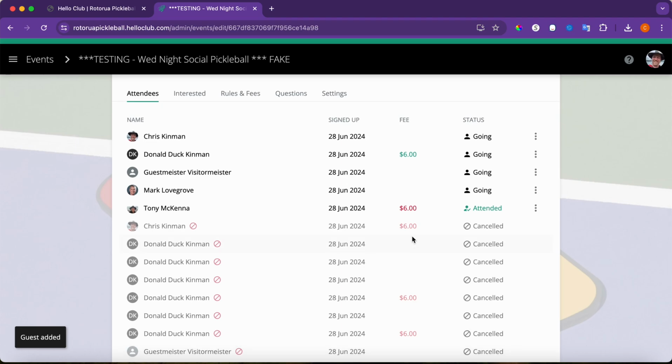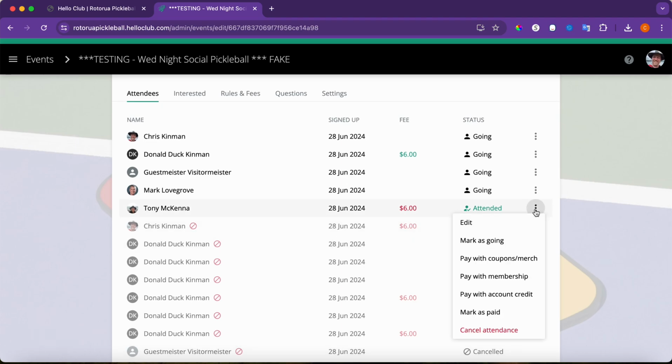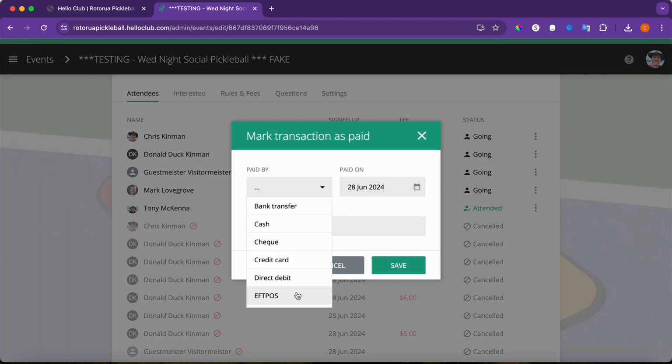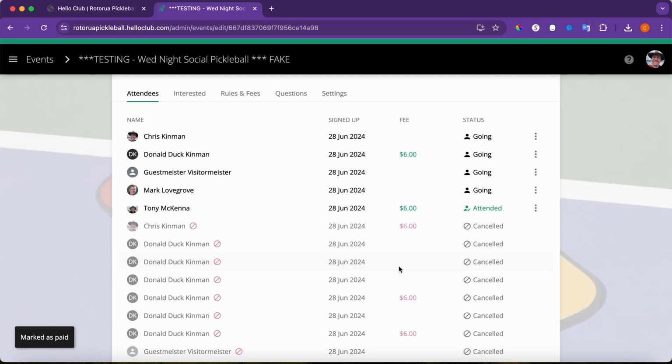Okay. Now we still have Tony to deal with, so we'll mark him as paid, and he's paid by FPOS and hit save. I'm not going to actually do that because it's going to... Well, I will, and then I'll delete the transaction later to show you how to do that. So I've marked Tony as paid. I'll make a little note that at the end here we need to take him off because that's actual money on his real account. Okay. So there we go. So we've got everybody signed in. Nobody's in red anymore that's actually going. Some of these canceleds are, but everybody who's actually going is there.